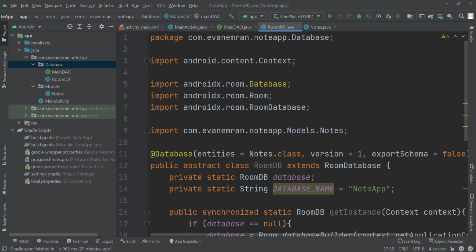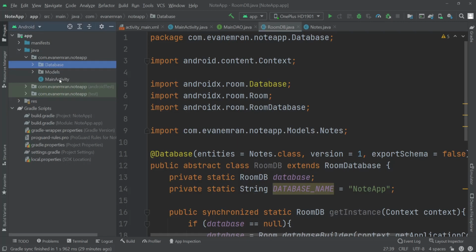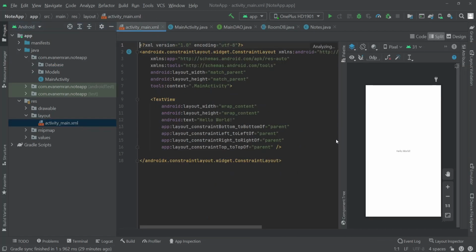Now we can start working in our main activity. But before going to our main activity, we'll update the UI elements. So for this, I'll go inside the res folder, inside the layout, and here I'll go inside the activity main.xml, and go into split view.